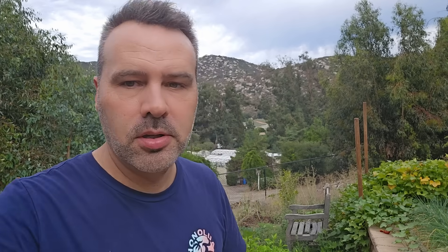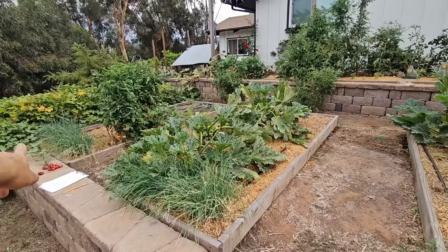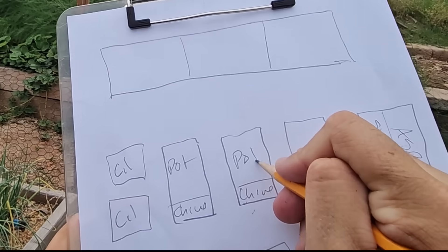Last fall on Next Level Gardening, I did a video on planting potatoes in the fall for the first time. I got a really good harvest out of it. So I'm going to be doing three full four-by-ten beds of potatoes. Everything except the chives in the front will be coming out of those beds. I'll probably do the Ruth Stout method again — burying potatoes under straw, no dig. It's really easy, and my experiment last year doing them three different ways showed it worked just as well as digging trenches and planting them.